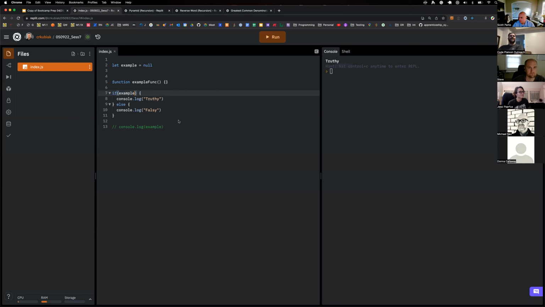But truthy and falsy are computer science concepts that have to do with the inherent truth or false built into specific instances that JavaScript will run across.